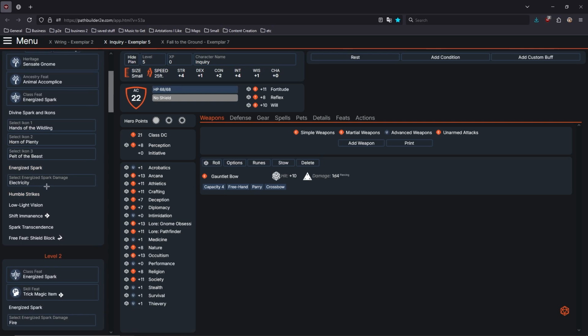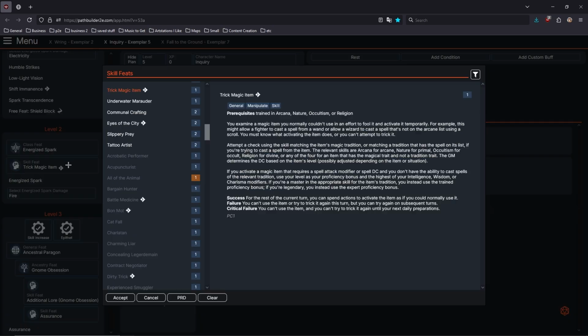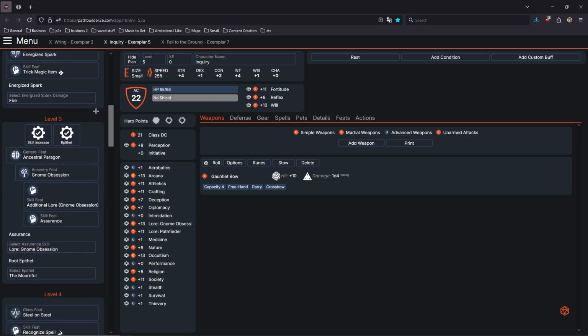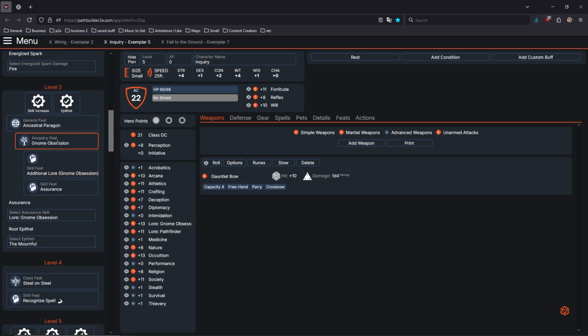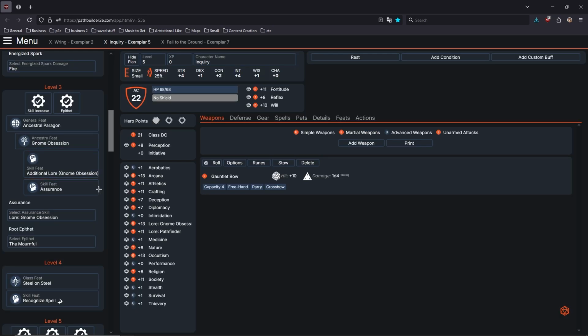For example, we start off with electricity here. At level 2, we take it again for fire. And we also take trick magic item just to be able to take advantage of our arcana proficiency and nature, occultism, religion. At level 3, we grab gnome obsession. This allows you to choose an additional lore category, gain assurance for that chosen lore, and you can retrain the lore with a single day of downtime. It's a very nice gnome feat, and it fits very well here.